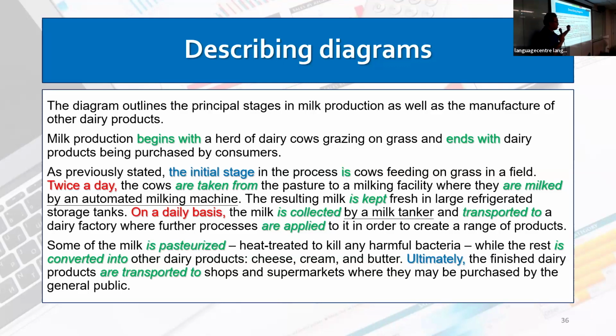I think you know that we can't write in note form in our IELTS writing task, right? We have to produce paragraphs. But to do this well, to signal clearly to the reader that this is the first point that I'm making, I can use words like the initial stage, or I can tell the reader that, okay, this is the final point I'm making through the use of the word ultimately. So these are what we call language of sequences, or sequence words. Okay, we first do this, and we then do this, and finally we do this.